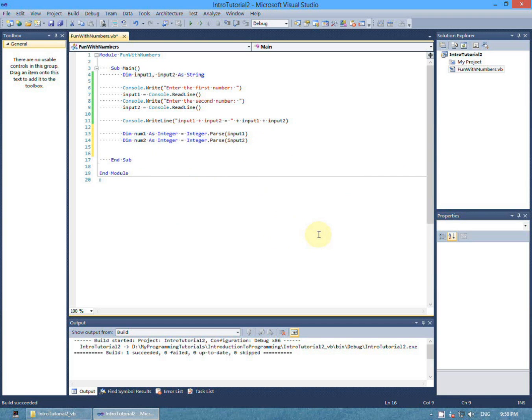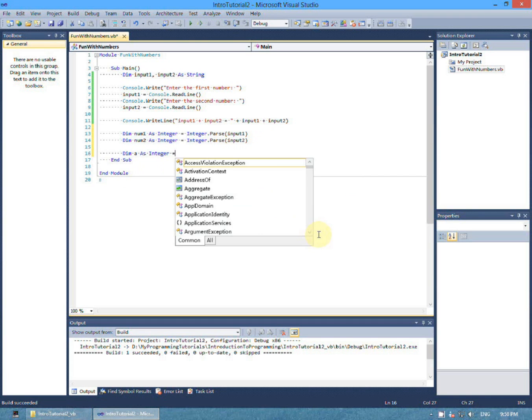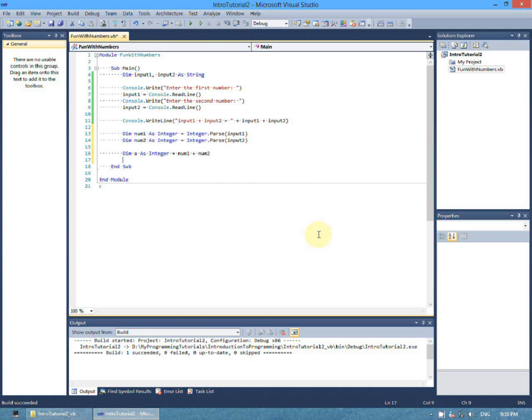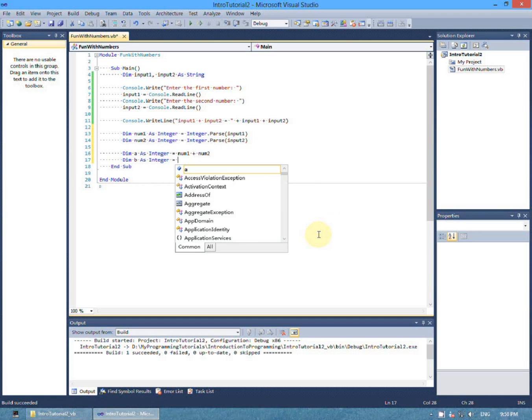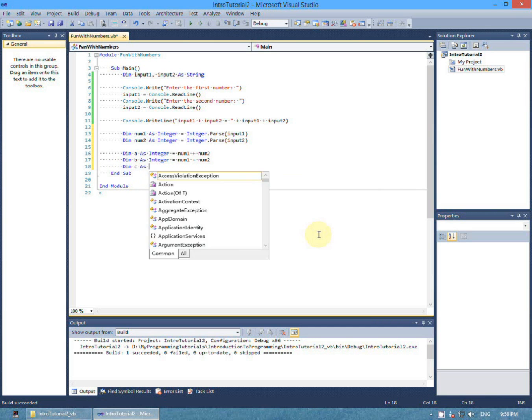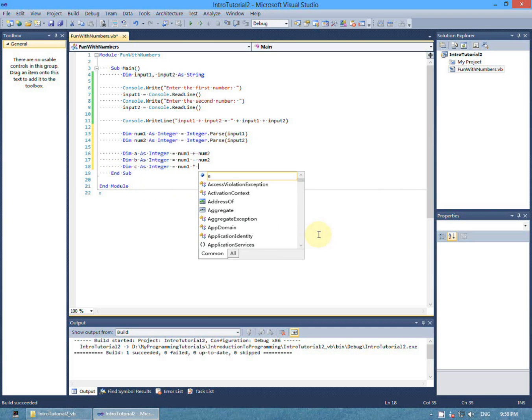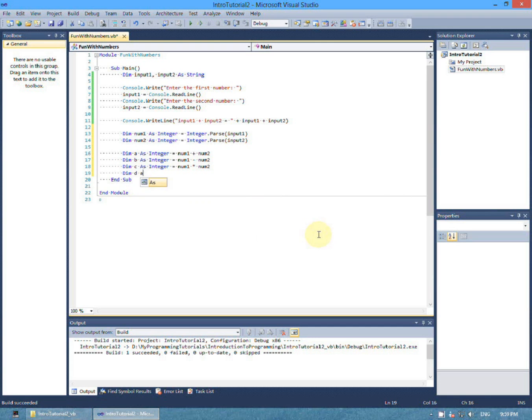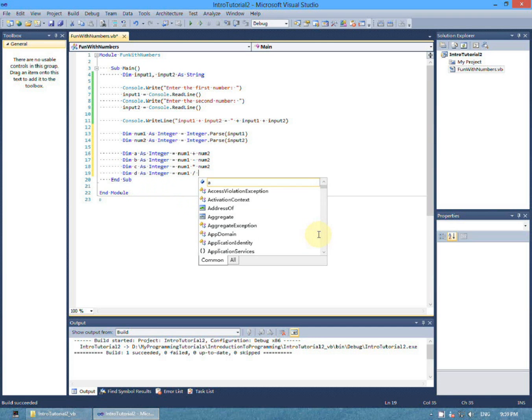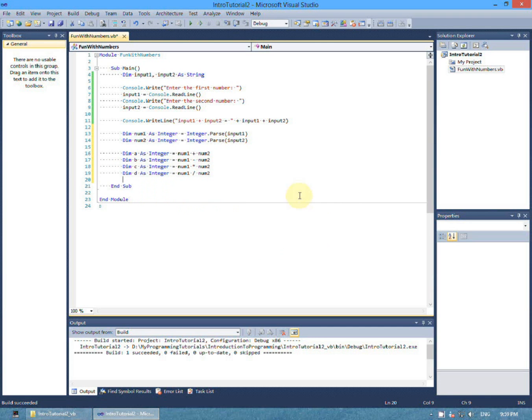Now let me make a few more variables. Now I am doing the addition, subtraction, multiplication, and division on num1 and num2, and then storing the results in the variables a, b, c, and d.